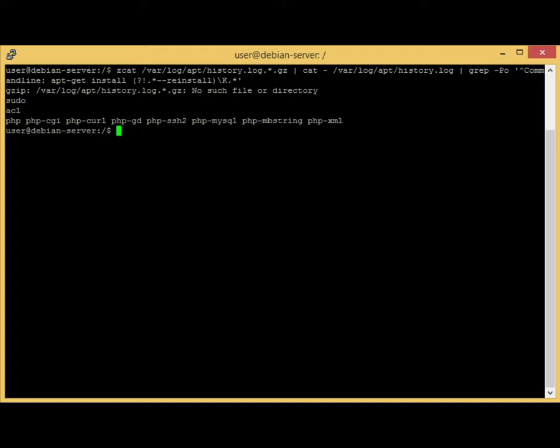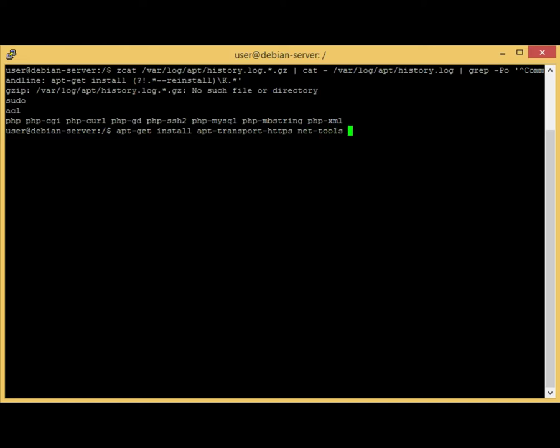Now today we're going to install a list of packages that I like to have on every server, and then we'll install MySQL. And so I'm going to go ahead and type in the command apt-get install. This list will be just a standard suite of packages that I like to have on all of my servers. And so we're going to include the packages apt-transport-https. That will allow us to get our packages over an encrypted connection to the package server.